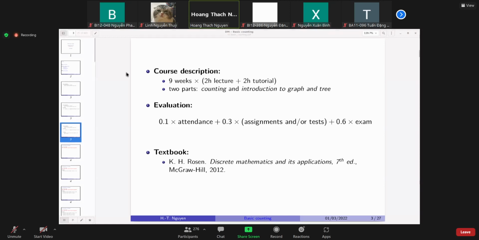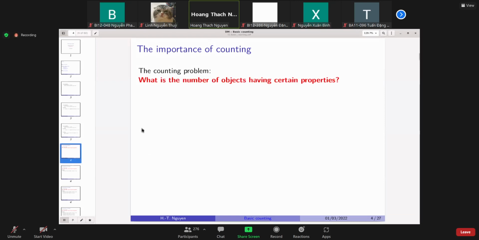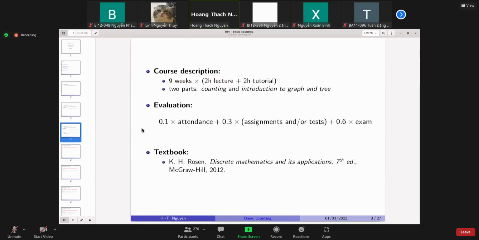If you visit the Moodle page now, you can see the chapters and the slides of today's lecture uploaded on Moodle. I will update the Moodle page in parallel with our progress in the course. I will upload the list of exercises later. Is there any question about this part, the general information of the course?